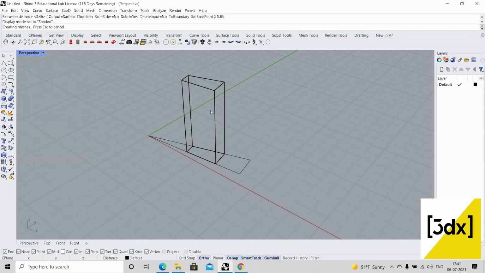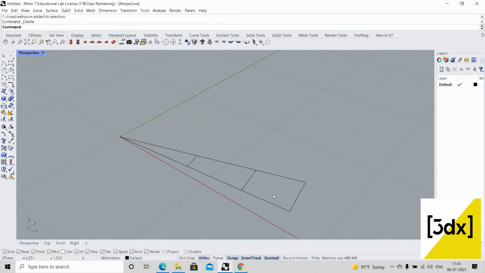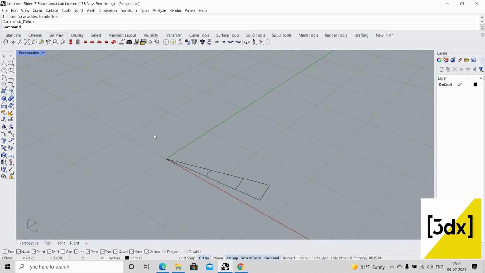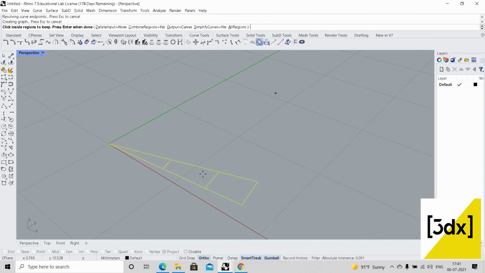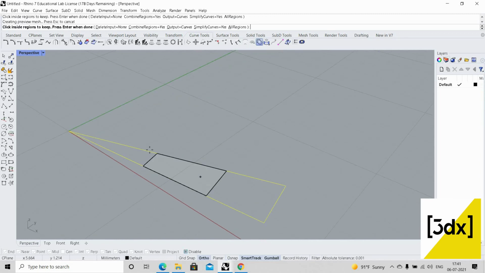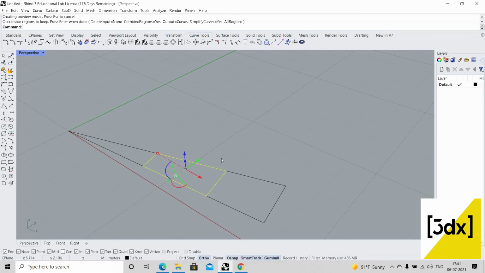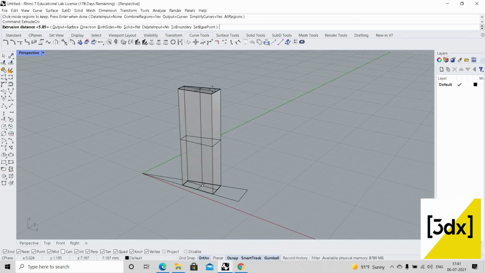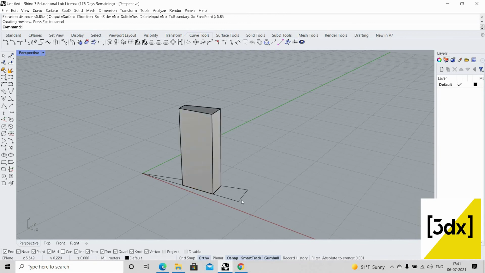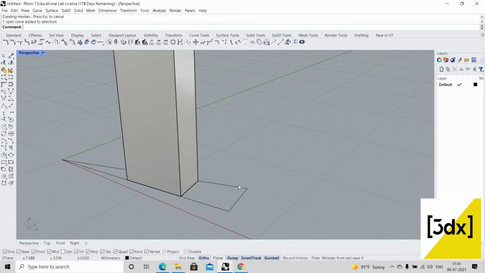There is also another way where you don't need to draw the polyline. Just select this, go into the curve tools and use curve boolean. If I select the center, it automatically detects the space and gives you that. This is a useful command. Now I can extrude. You can use this command in many places, so it's up to you. You can use any option.